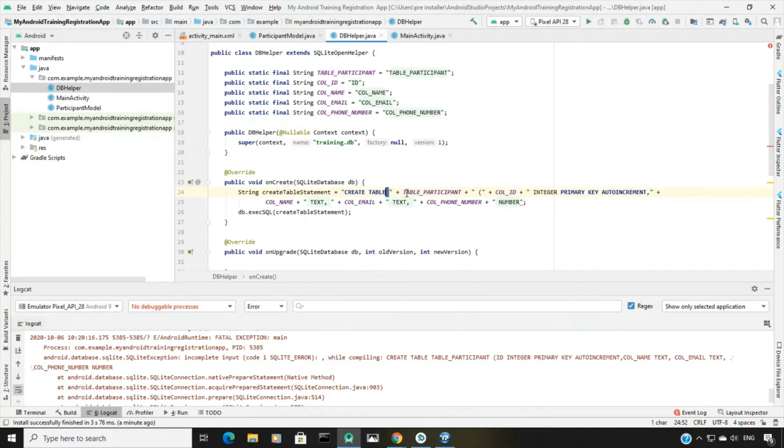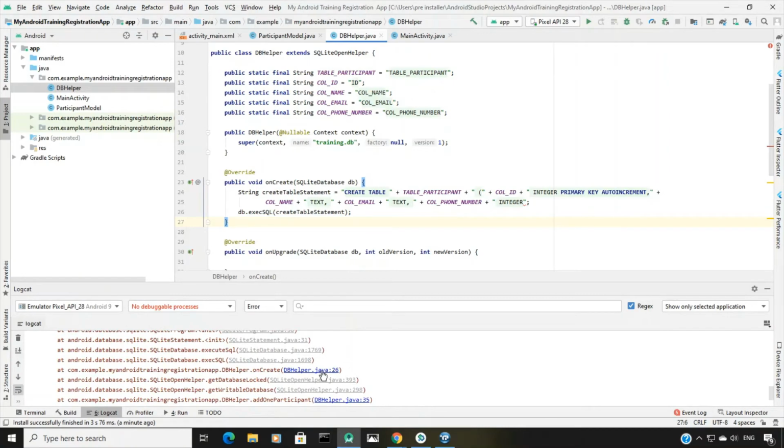Then integer primary key, so this needs to be integer. Is anything else missing?